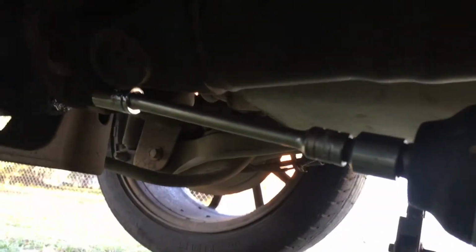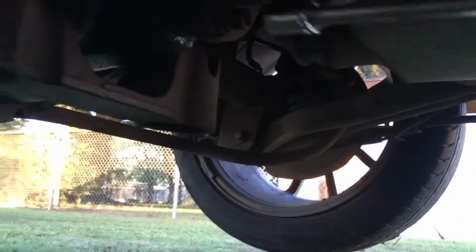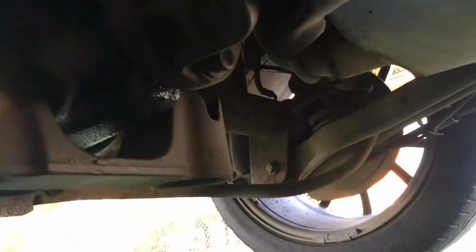Alright, so let's do this. One bolt. Twist it around. Two. Let me see. Ooh, that one's in there. Damn. I'm gonna twist this back.